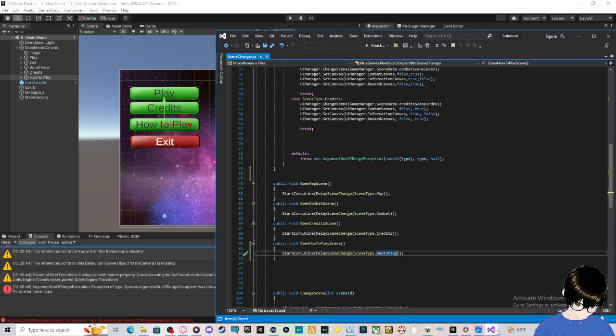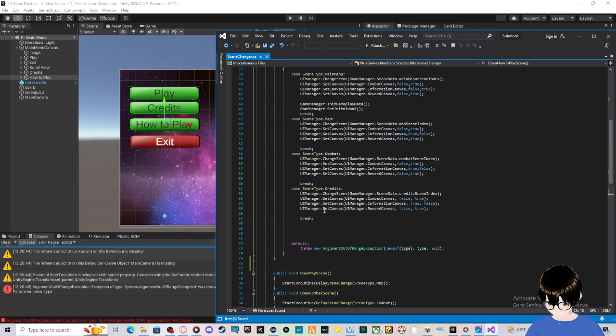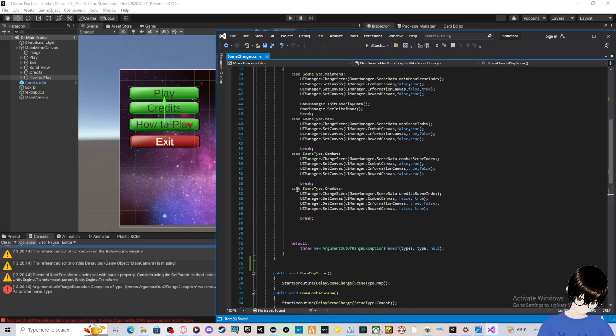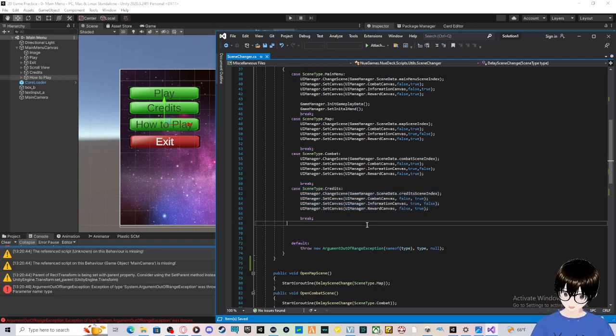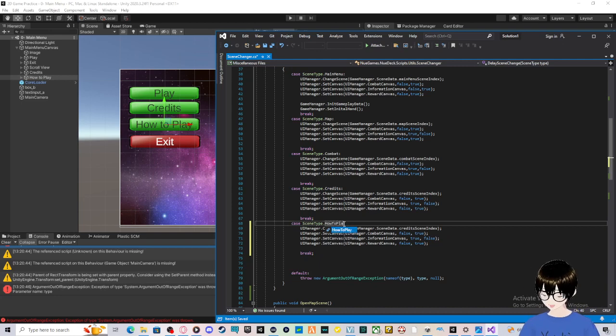So let's go back to our script, and we need to add a case called how to play. We're going to copy this with Control C and Control V on the next line, and instead of calling it credits, we're going to call it how to play.